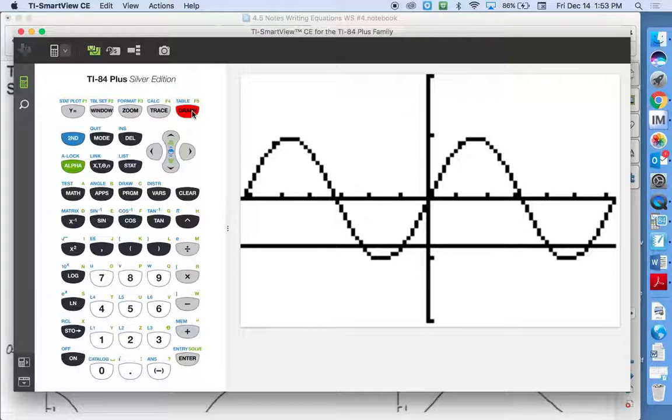So your goal is to find when y is negative 0.75. That's this line here. How can I find these values with the calculator, Virginia? Yeah, so when you do second trace and then you're doing the intersection, there are two values from 0 to 2 pi, and there are two values from negative 2 pi to 0, because sine is positive in quadrants 1 and 2. It's negative in quadrants 3 and 4. So down here would be quadrant 3 and quadrant 4 if we took this and put it back on the unit circle.